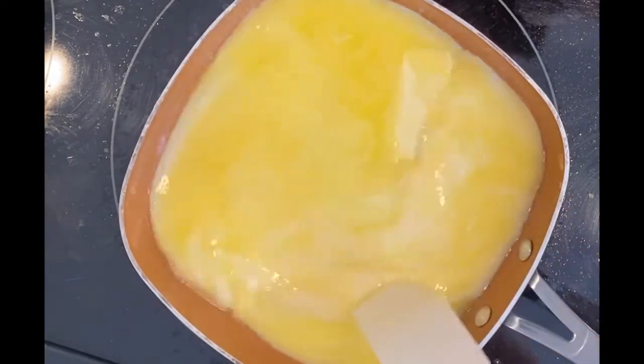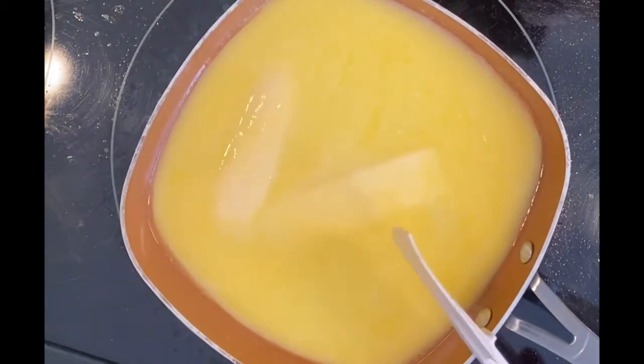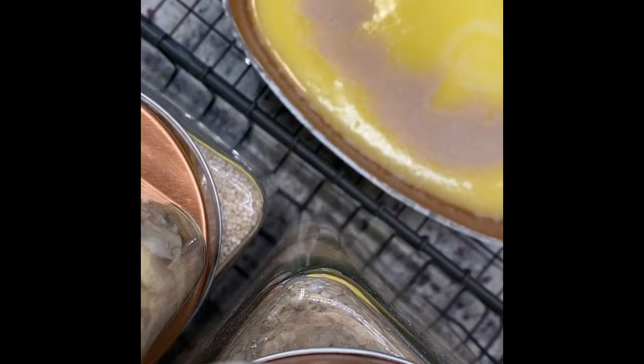And after this, we're gonna go ahead and add our dry yeast component. Now, the recipe calls for 2 1/4 ounce packets of active dry yeast. Ooh, isn't that pretty? Anyways, I don't have that. I have it in a container. So if you don't have the packets and you have the container, it ends up being 5 teaspoons. So if you're using the packet, use 2 1/4 ounce packets. If you're using the container of dry yeast, do 5 teaspoons. And then you're just gonna let this sit for about 5 minutes while the yeast blossoms.